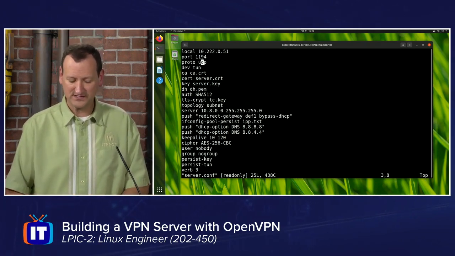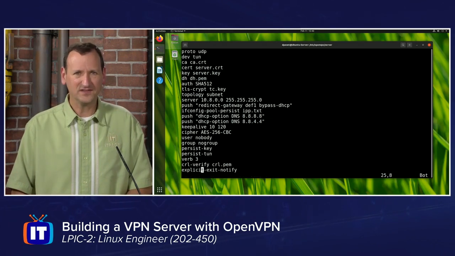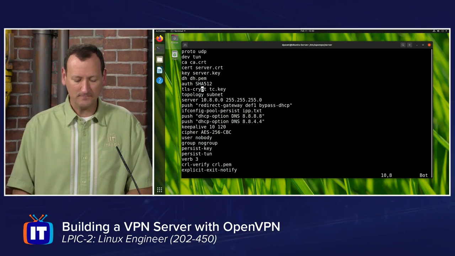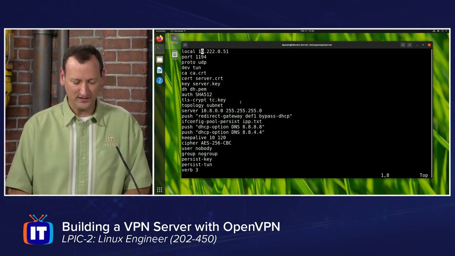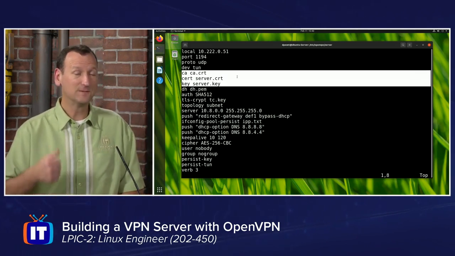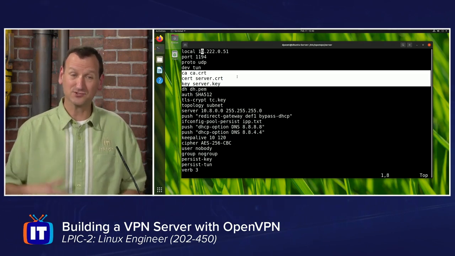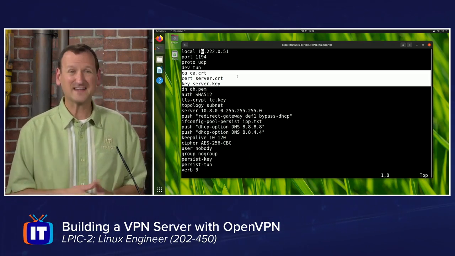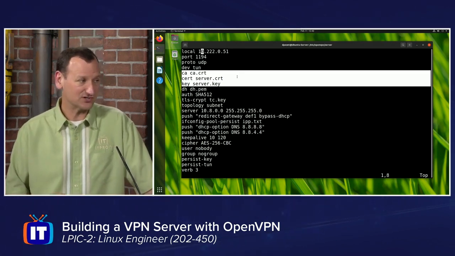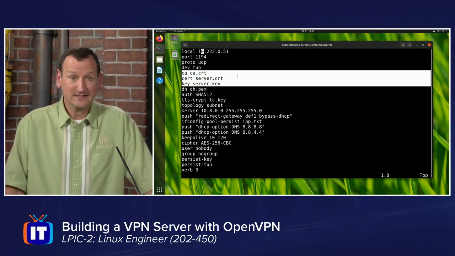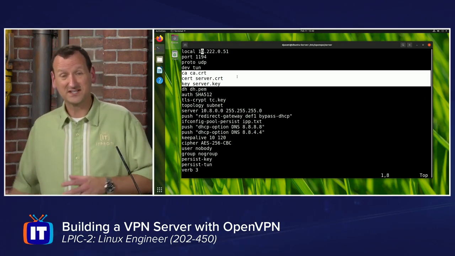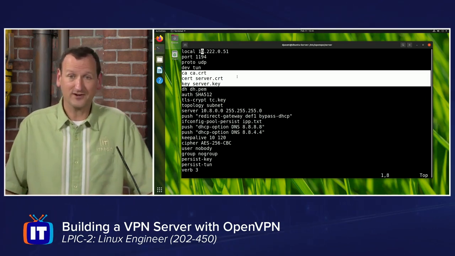Same thing with IPs, the DHCP options, all the things that were done in the script, we can come through and change them right here. The main thing that we don't want to mess with are these lines right here that are defining our certificate authority, our private key, and our public key. Those are essential for the server to operate, and that's really what the script saved us from having to deal with: setting up a certificate infrastructure. But once we've got that, the server looks like it's running. Everything looks good, everything checks out. We just need to connect a client to it to really verify whether or not it's working.